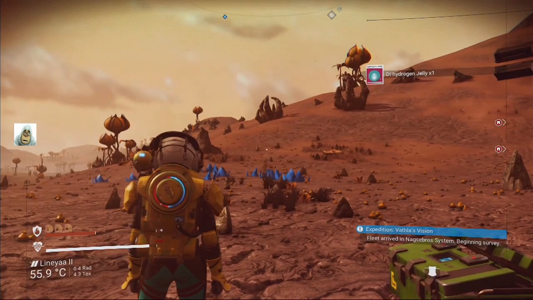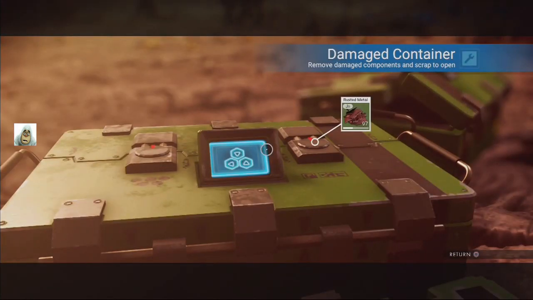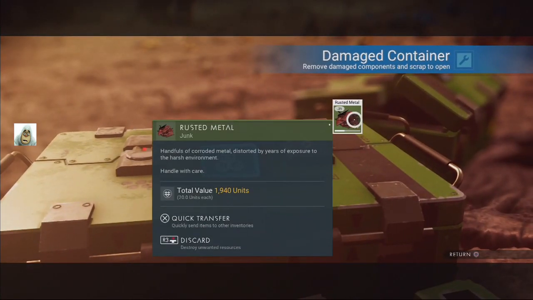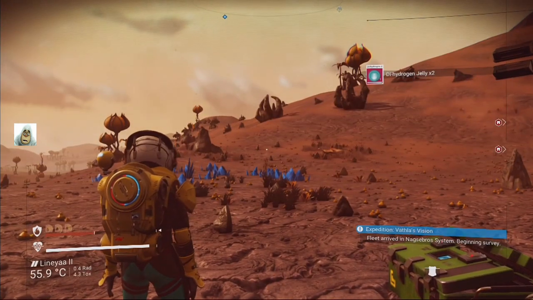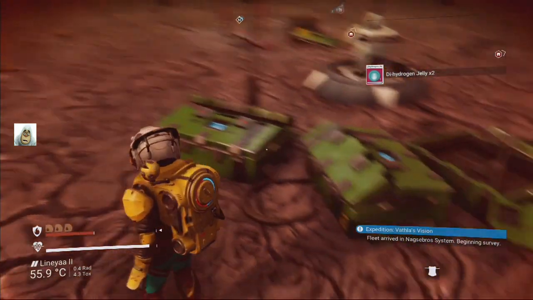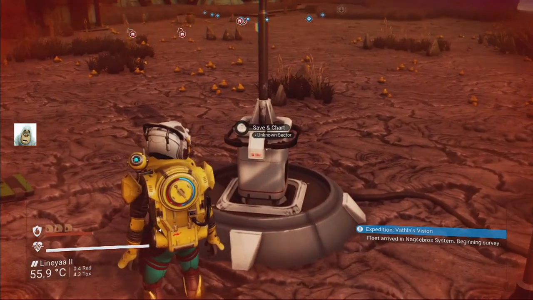What we got? Dihydrogen jelly. I don't want that. I keep selling it. Well, it's no good to me. How about you? More. Just because I said I don't want it, it gives me two.